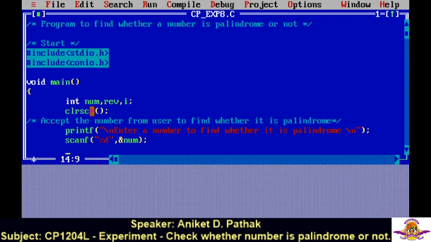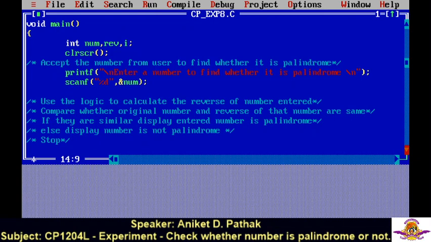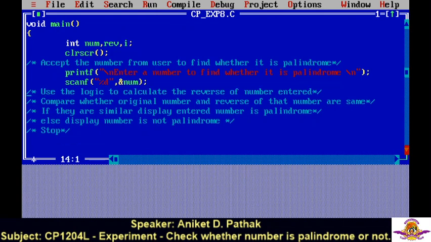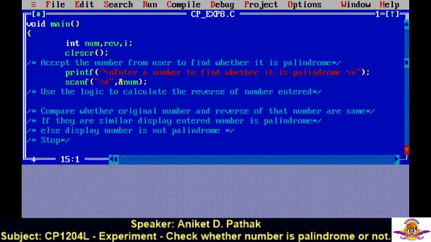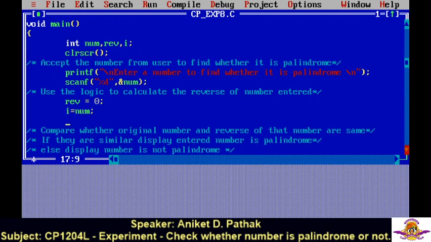Now before proceeding to the logic of calculating the reverse of a number, we are going to use the modulo 10 division logic by finding out the remainder and the multiplication logic to get the reverse of that number. For doing that, initially we assign the value of reverse as 0. Next, we give the counter variable the value of the number. Next, we continue to calculate the steps while the value of number is greater than 0.